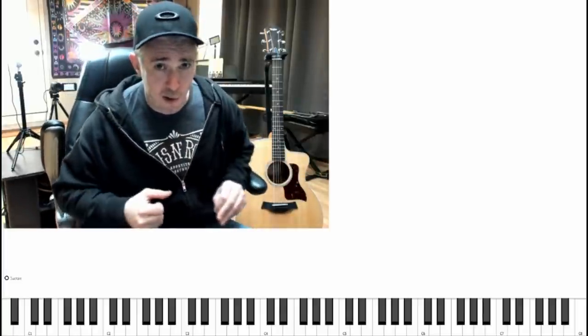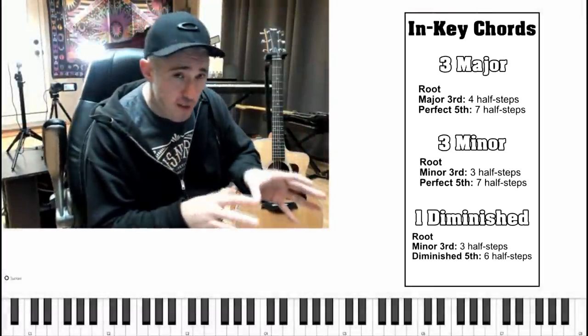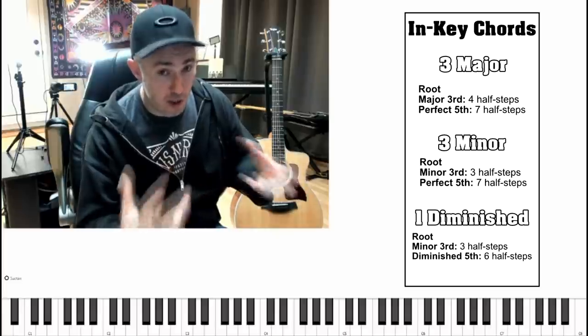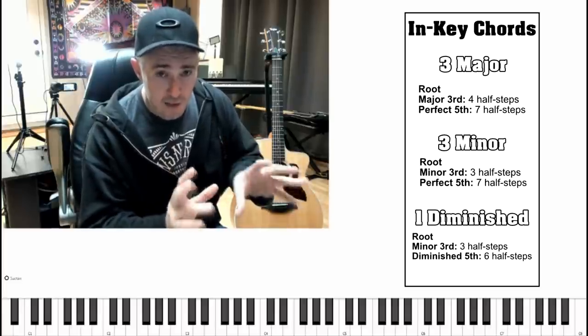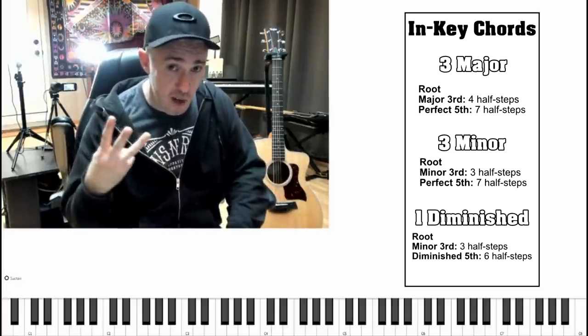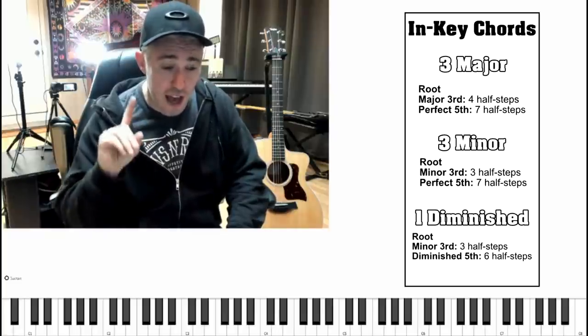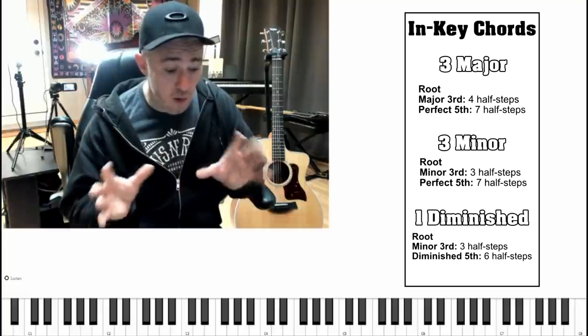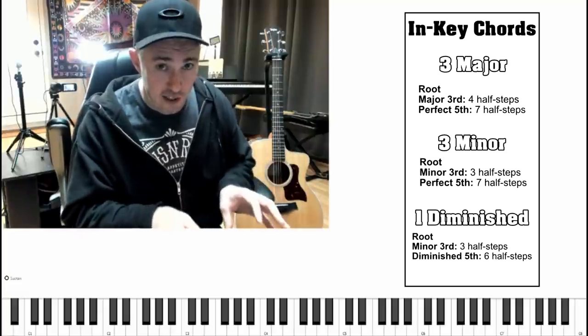Let's take this a step further now. So the next thing I want to talk about is major chords versus minor chords. In any of the 12 possible key signatures, you're going to have 3 major chords, 3 minor chords, and 1 diminished chord. So how do you know that? Well, the piano tells you these things.